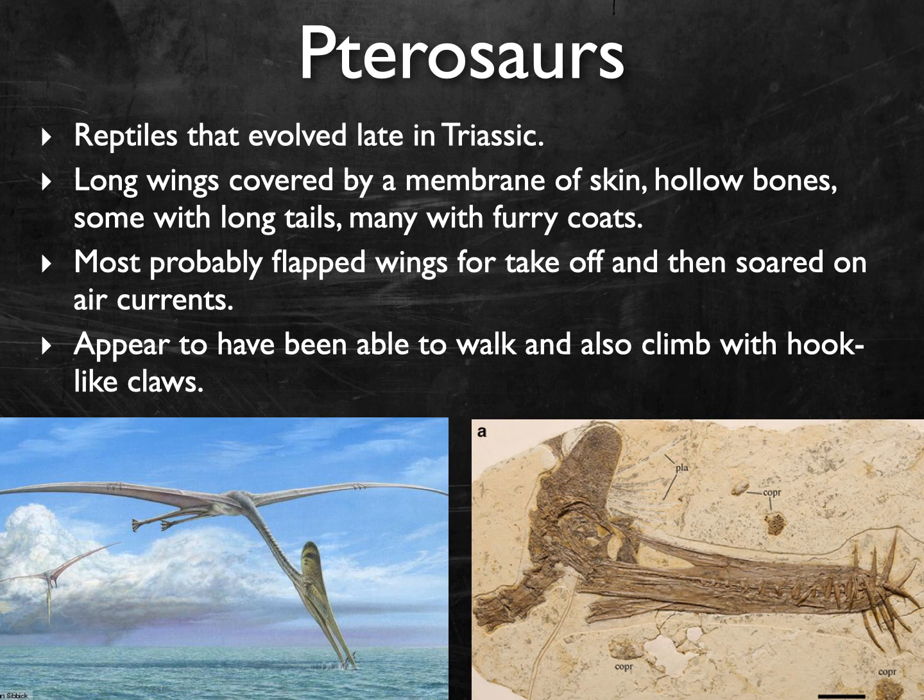The pterosaurs probably would flap their wings to help take off if they could from the ground. We're not really sure. But once they were airborne, much like a kite, they could just soar in the wind and hit those thermals and just float up and probably go all over the place, like a modern-day hang glider might do. They appear to have been able to walk just fine. They had these sort of hook-like claws that they could have probably used to climb, so maybe they could climb up cliffs to fly off.